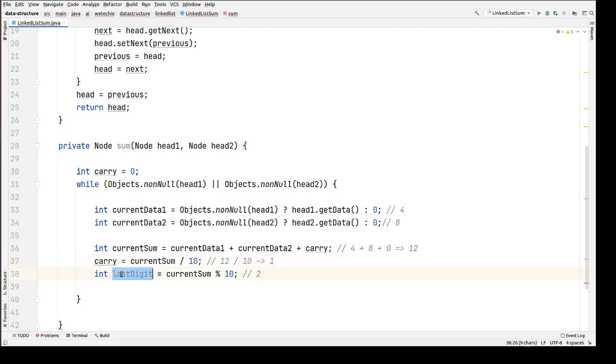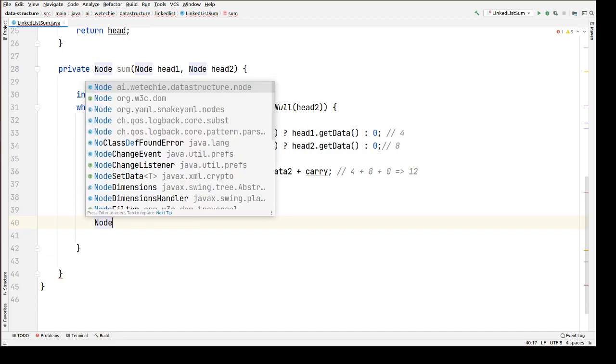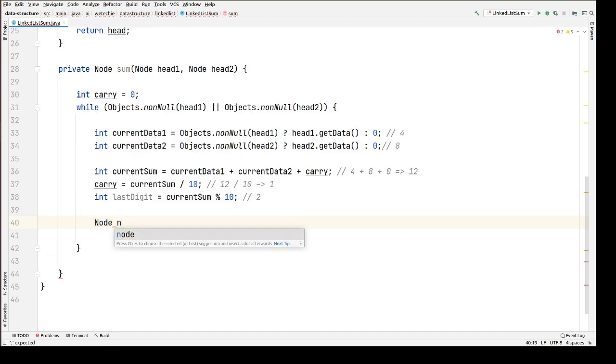Now we have the last digit: carry is 1, last digit is 2. Now we have all the values, right? Now we have to create a new node, and this last digit will become the data of the newly created node, right?